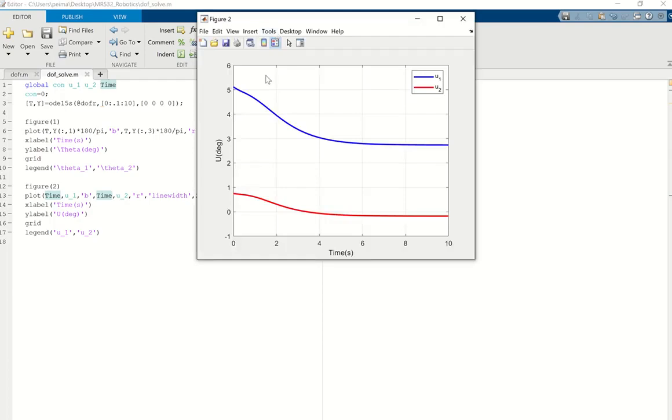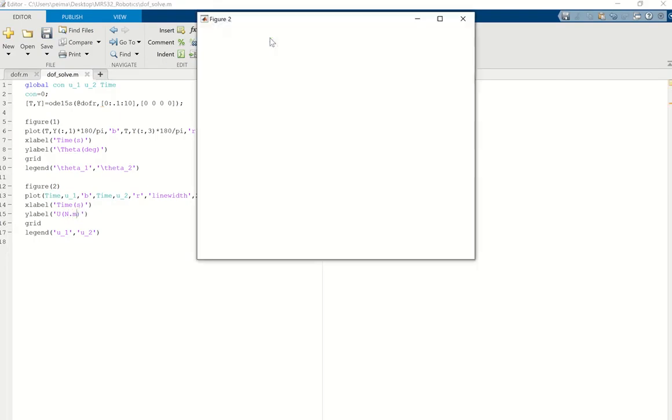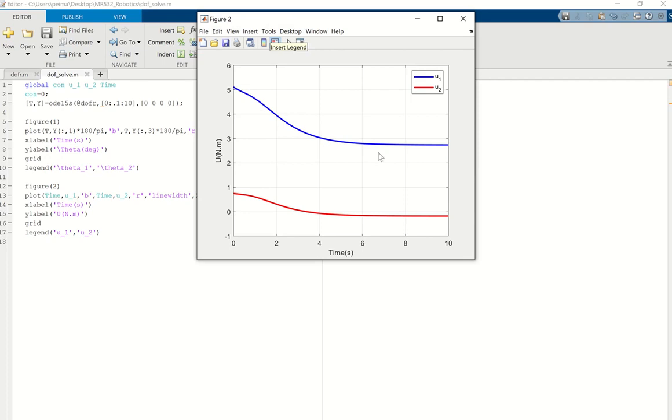Now if I solve it, it comes up, no doubt. You see, this is the control torque for driving the first joint of the robot, and it's not degrees, because this is torque. This is Newton meter. It's the torque applied to the joint. And this is for the second joint. Understand? Hey, you are an engineer.